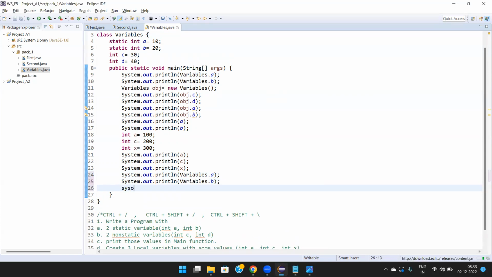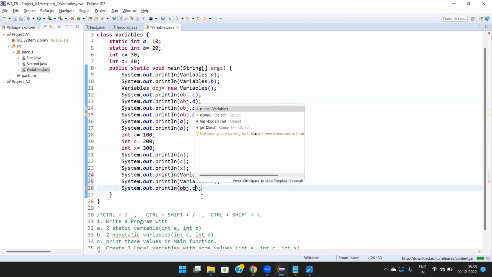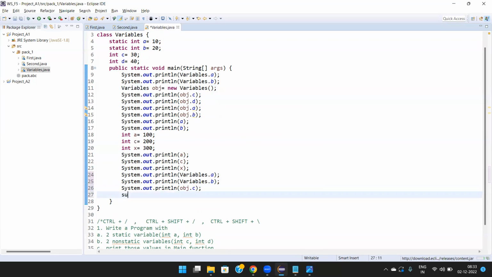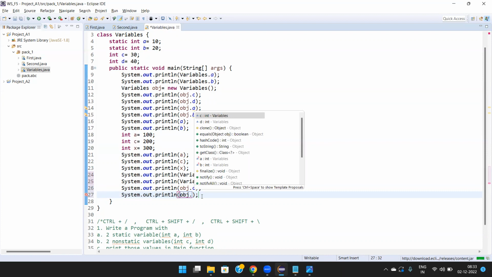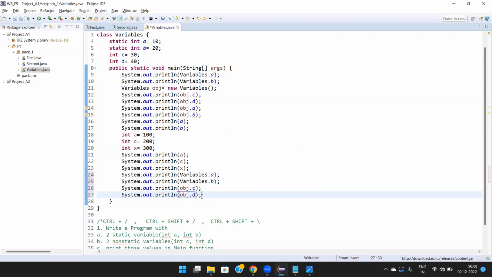Non-static members, one minute guys, refer to them with the help of the object. So obj dot c, and then obj dot d. Okay, good.